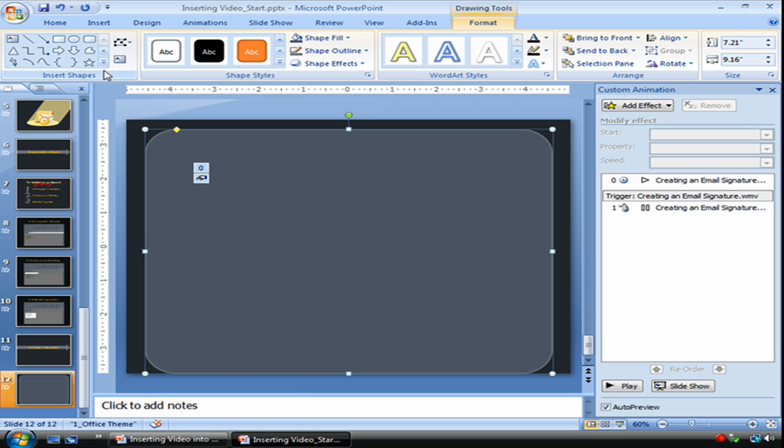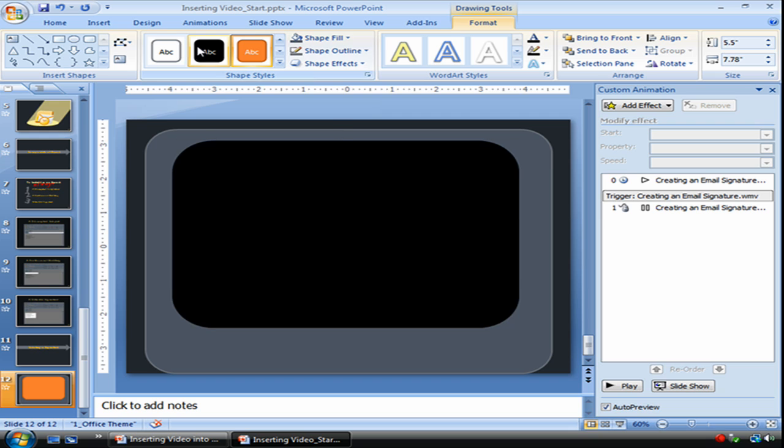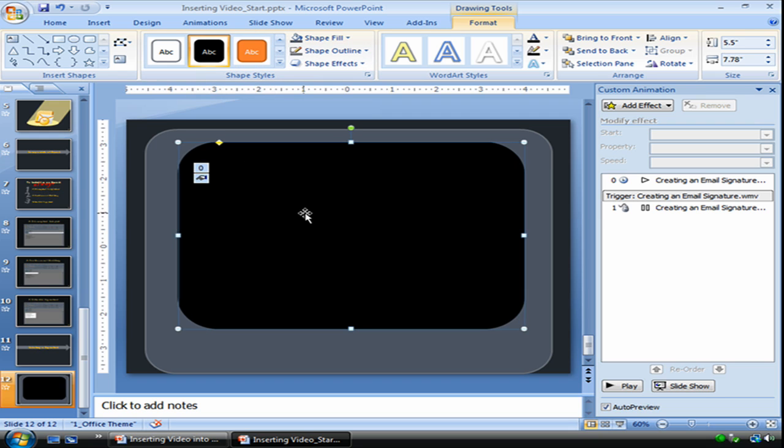Now I'm going to draw kind of like a TV tube in the middle, the same way by using that rounded rectangle. And draw that right in the center, about right like that, and then use the colored fill dark one to make that completely blacked out. And then I'm going to lessen the rounded edge by dragging that yellow diamond over to the left.